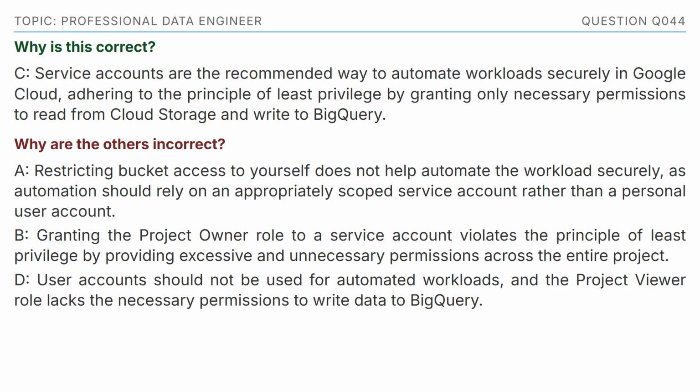B. Granting the project owner role to a service account violates the principle of least privilege by providing excessive and unnecessary permissions across the entire project. D. User accounts should not be used for automated workloads, and the project viewer role lacks the necessary permissions to write data to BigQuery.